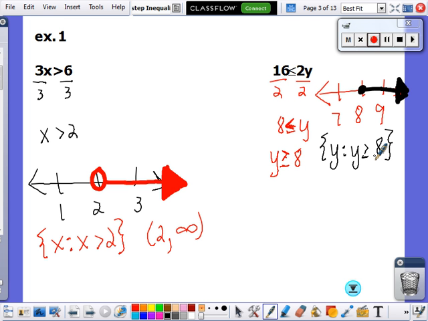Alright, will I use a bracket or parentheses on the 8? Y'all are not clear? That's hard. That's always hard for everybody to remember. The only time you use a bracket is when you've got a colored in number, so this is actually going to be a bracket. So it starts at 8 and it goes to infinity, which is always open, so we use parentheses there. What do you think about that?